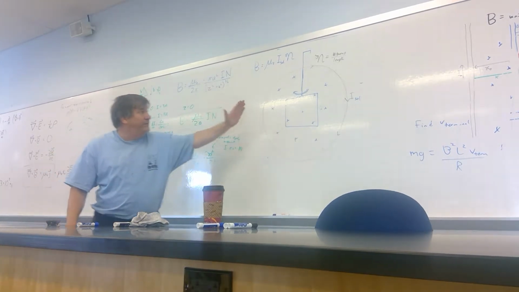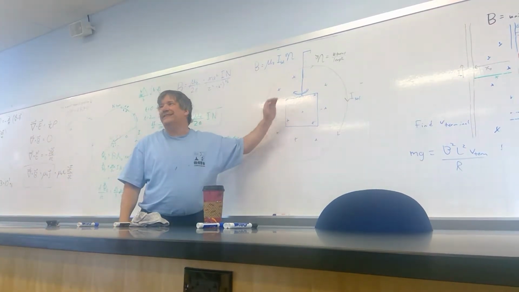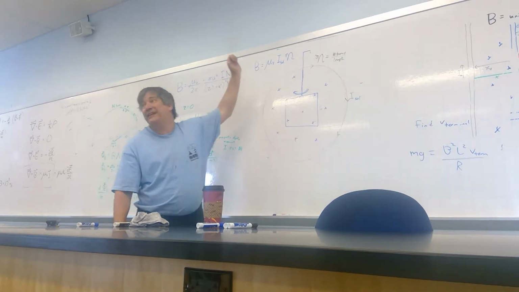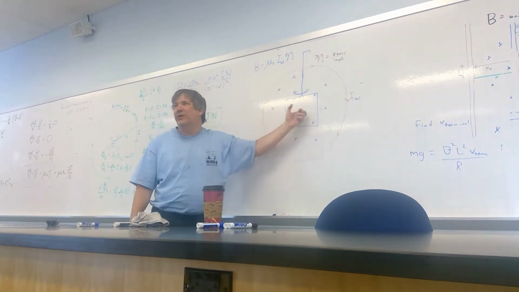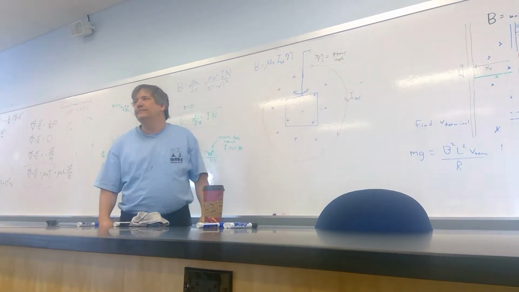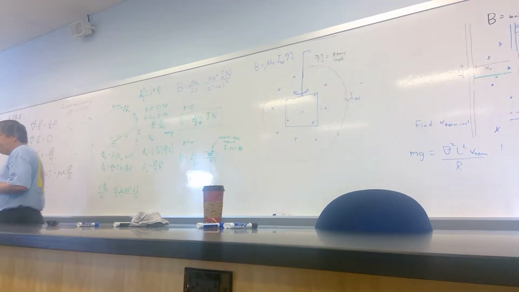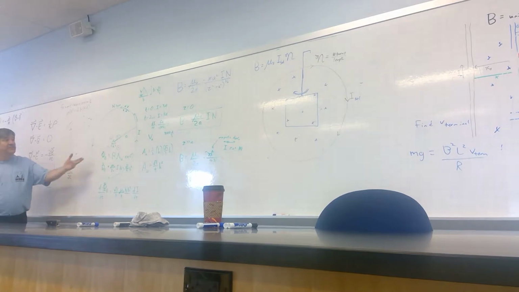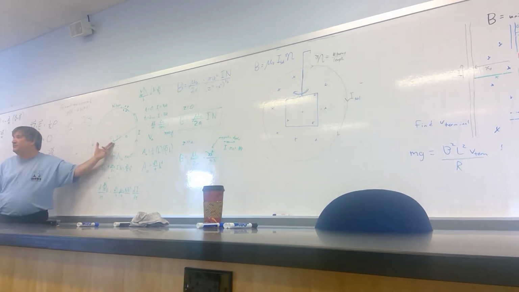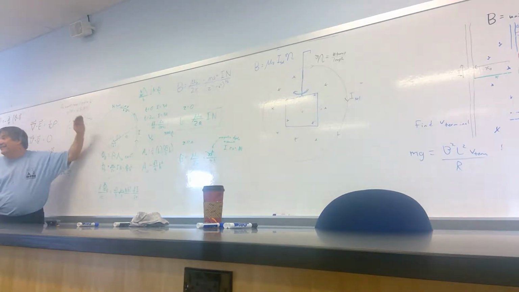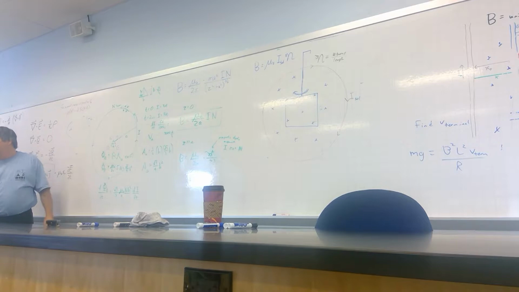Now, in this one, finding the B field in the first place is simplicity itself, because there's your formula for the B field, and it's uniform everywhere in that region. "But the B field does depend on the radius." Yes, but we intentionally made this loop so small that we could just say the B field is uniform across that little loop, and it's just equal to the B field at the center of our Helmholtz coil.